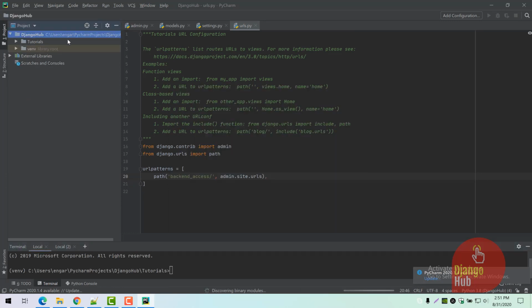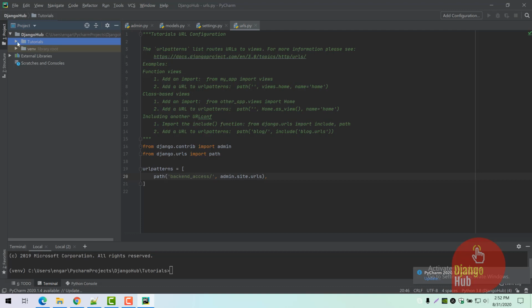So this is our PyCharm project root. And tutorials is the project directory which I created in my previous session, and library is the application which I created, and tutorials is the Django root. Guys, I'm explaining again here. Don't get confused about the root, because you have to understand what it is. The top one is the PyCharm root where your project files will be stored, and the one below, named tutorials, is the project name.